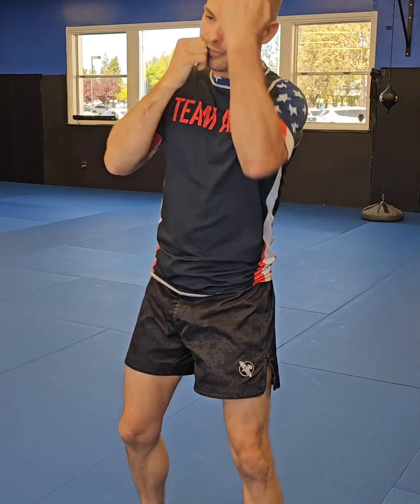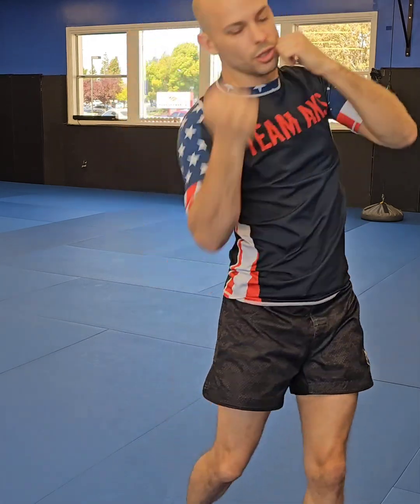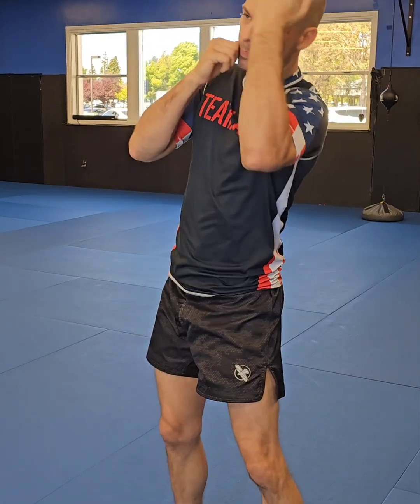Uppercuts, five and six. Uppercuts don't generate a lot of power from big rotation — they generate power from loading the hip and exploding upwards. We're going to roll our hip, pop and bop. Try not to do a big wind up; keep your hand as close to your face for as long as possible, then punch up and out.